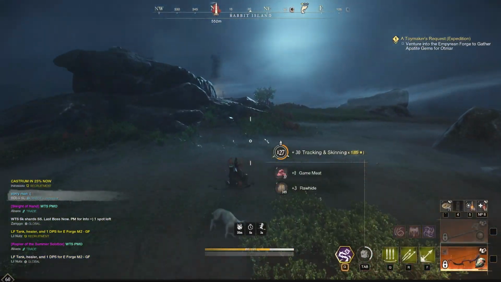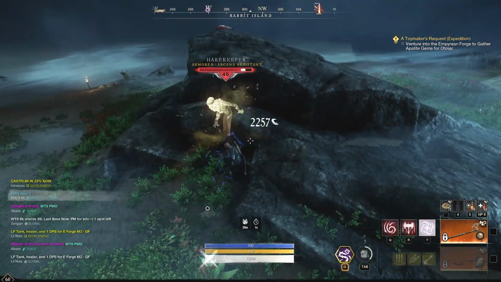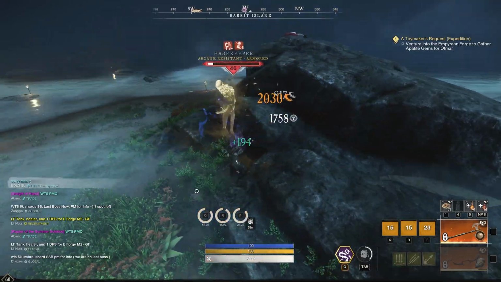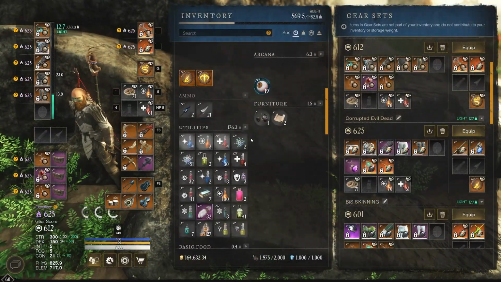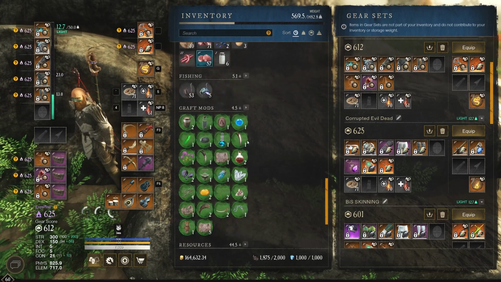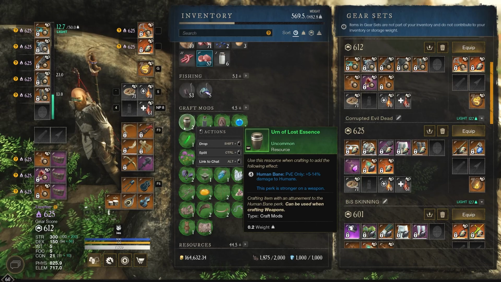So the first location that I have for you guys is called Rabbit Island. I do want to point out before we talk too much about Rabbit Island, though, that the Human Ward and Human Bane craft mods come almost exclusively from lost mobs found throughout Aeternum. However, the named mobs in Aeternum have a much larger chance to just drop a bag, which means they just have a much larger chance in general to drop the craft mods for you.